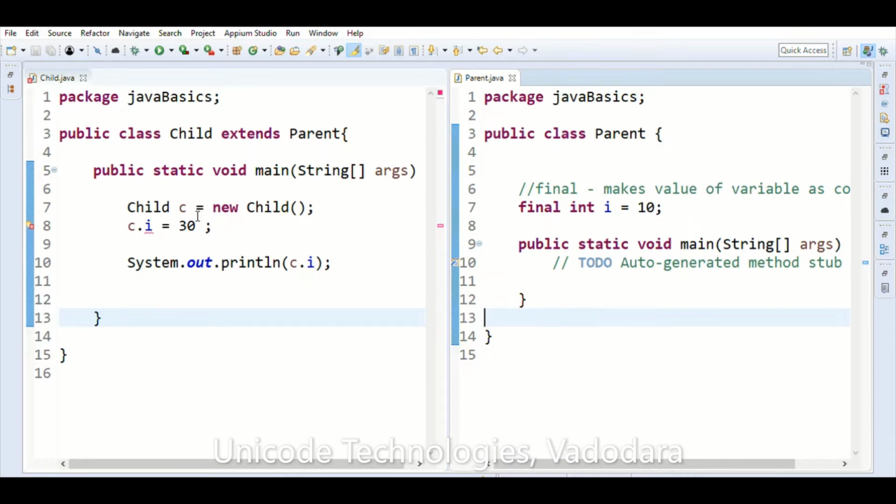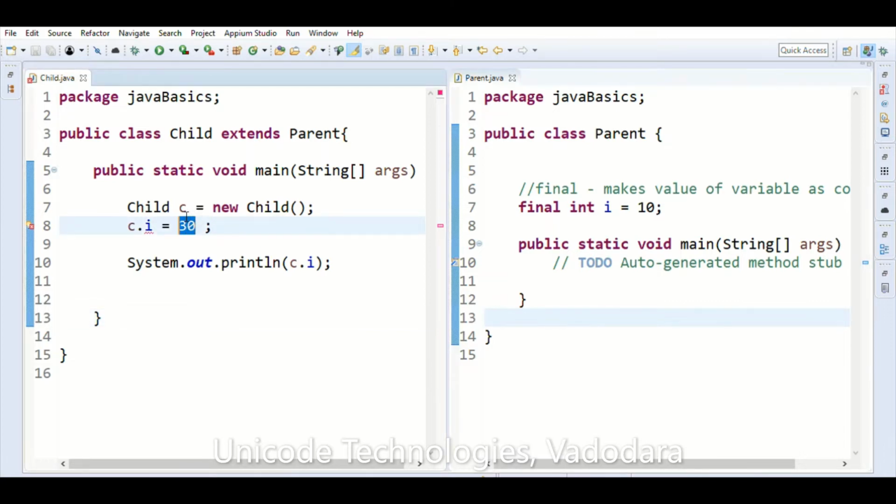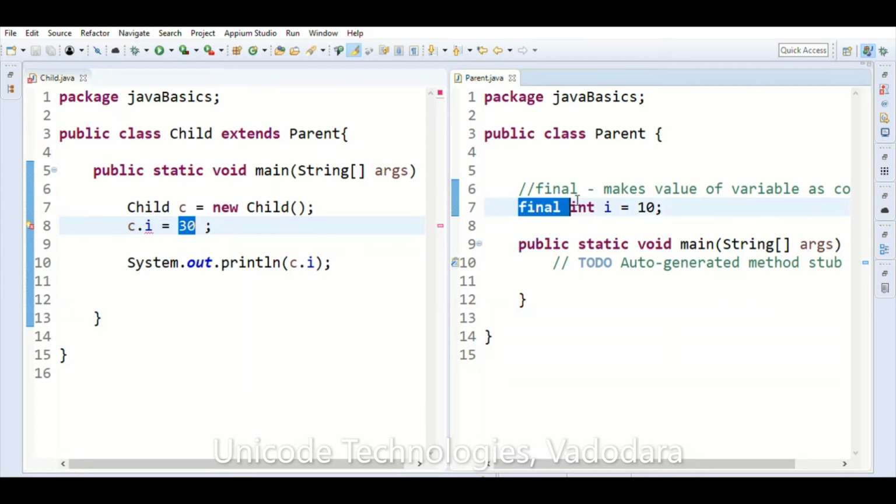That means you cannot assign this 30 to i because this final keyword is restricting you from changing the value of i. Currently the value of i is 10, isn't it? So if you try to change the value of i anywhere, in the Parent class or in the Child class, it will throw an error.